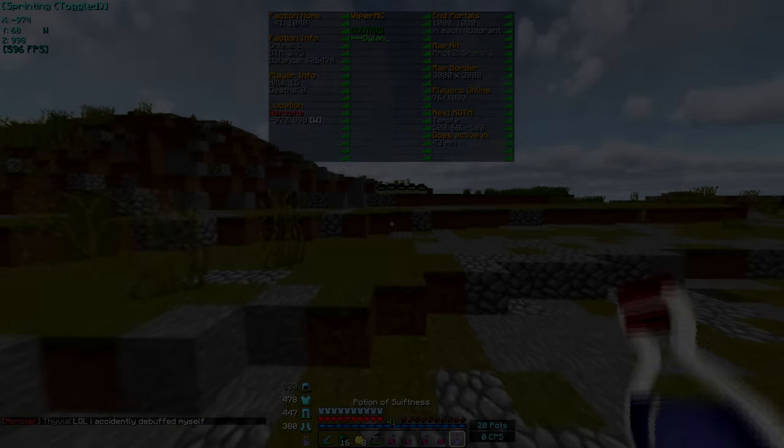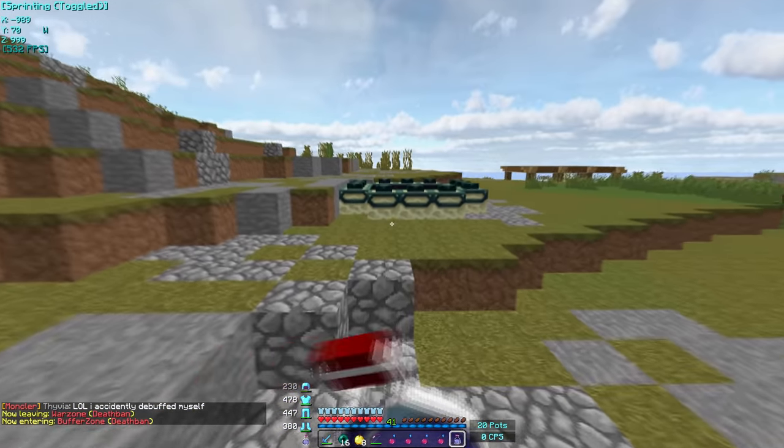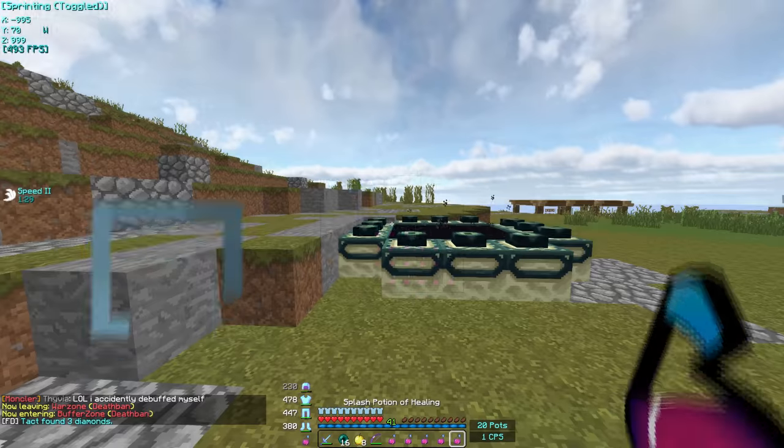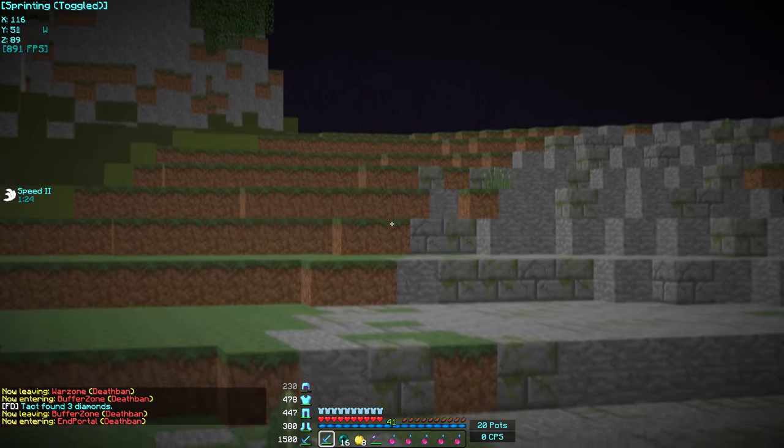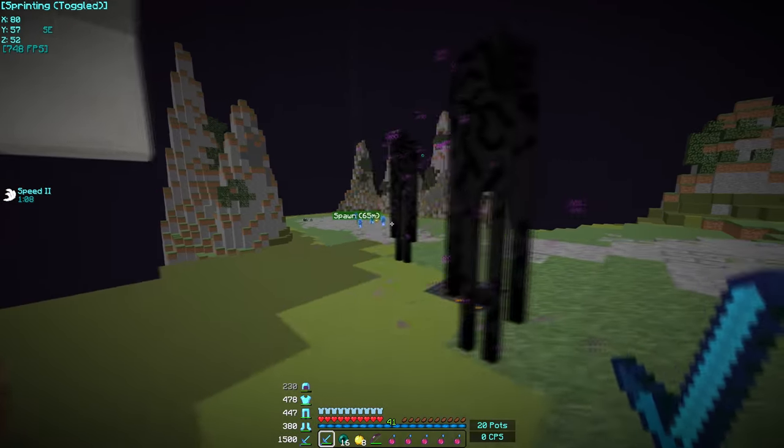Alright guys, so I made it to the end portal, 1,000 blocks out, took a little bit, but I'm gonna go through now. Hopefully there's someone in there waiting, and I can get a quick bait. Okay, there is a guy, and he just F-homed. Are you fucking serious? Okay.